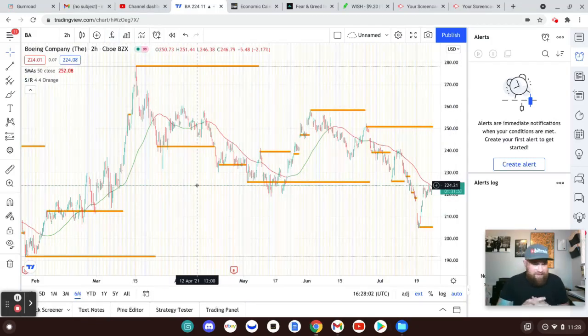So I've got my SMAs added back. I'm not going to add back my EMA right now. I like my simple moving average. It gives me the information I need. But in a nutshell, this is what charting is. You can talk about RSI. You can talk about the MACD. You can talk about a lot of things.